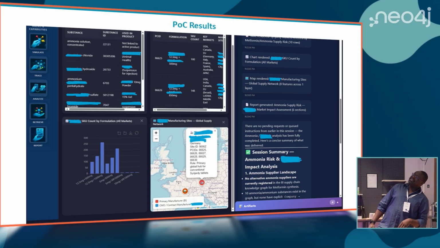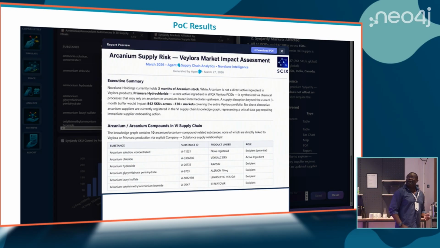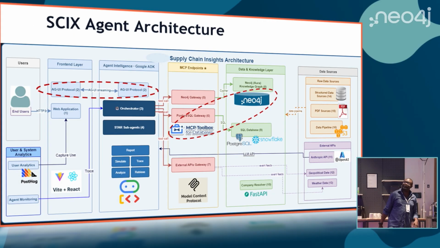Sorry about all the editing, but I think you get the general idea now, right? Okay. And you can also do the usual stuff. Generate a report of my Kenyan supply chain, etc. This time I actually just generated this, but there's an actual report behind this that I just pasted over it so that I don't expose all this. You can have an executive summary, how many SKUs are affected, etc. What substances are involved. All of that just comes free out of the box.